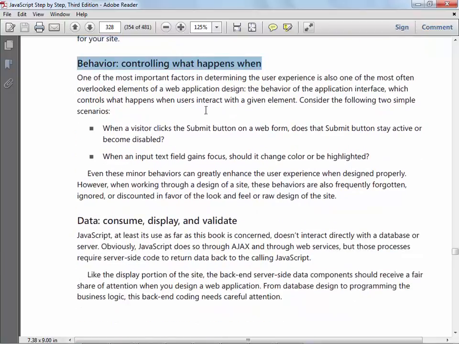Behavior. I put a little note in here for myself. It says if I'm running a script, or let's say I've got a form, I click the submit button and nothing appears to happen. What am I probably going to do after a few seconds? I'm going to click it again. So typically, if I send something and there's going to be some kind of a time lapse, then what I want to do is take that form submit button and gray it out, make it inactive or disabled, just so that the person doesn't try to do it again. Because, as you just said, if it doesn't work, I'm going to click it again. And guess what? If it doesn't work in a few more seconds, I'm going to do it again.